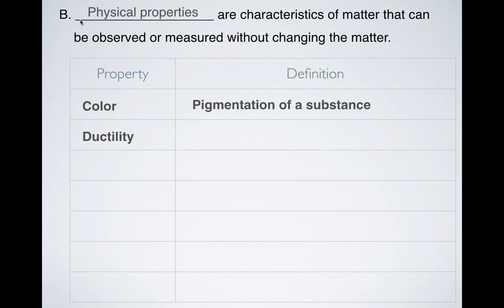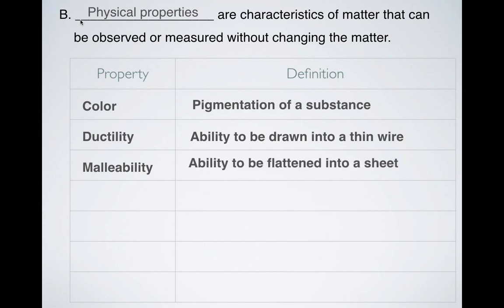Another one, ductility. So ductility is the ability for a substance to be able to be turned into a wire. So what you do is you take that substance and you stretch it out, and if it breaks, it's not very ductile. If it stretches and you're able to make a wire out of it, that is high ductility. Another one, malleability. Malleability is you take a hammer, you bang the heck out of it with a hammer, and if it shatters, that's low malleability. On the other hand, if you can flatten it and it doesn't break, that would be high malleability.